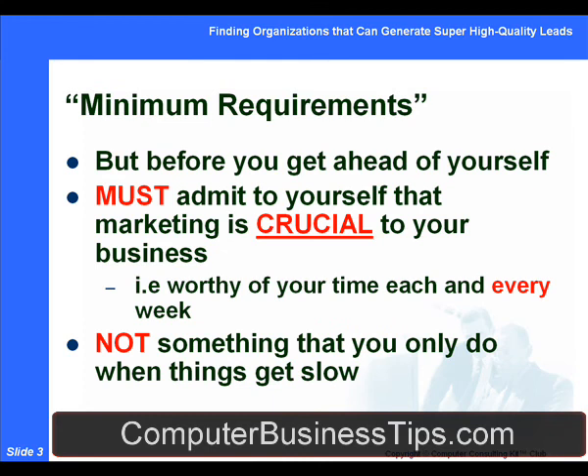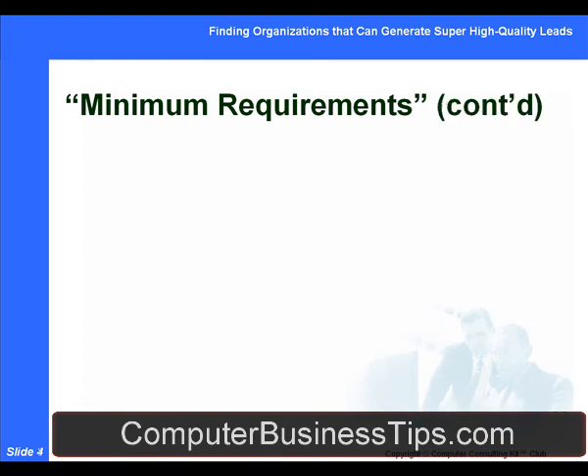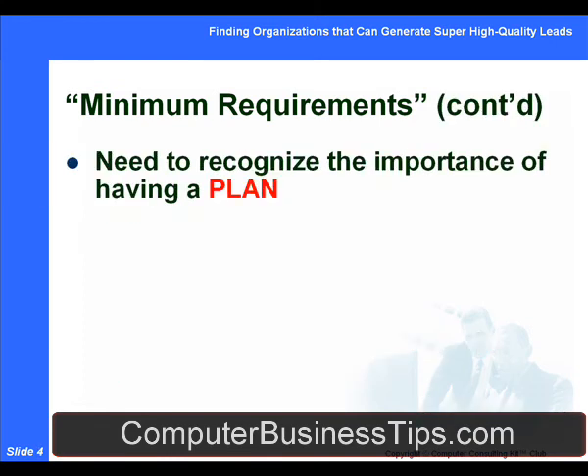You can't just get around to marketing. You can't just get around to business development and going out on sales calls and putting proposals out there and following up. You can't just do these things when things get slow, because by then it's generally too late and your judgment tends to be clouded. You tend to make decisions from an emotional, vulnerable position, and that's when the biggest mistakes happen — because you're going from a position of weakness as opposed to a position of strength.